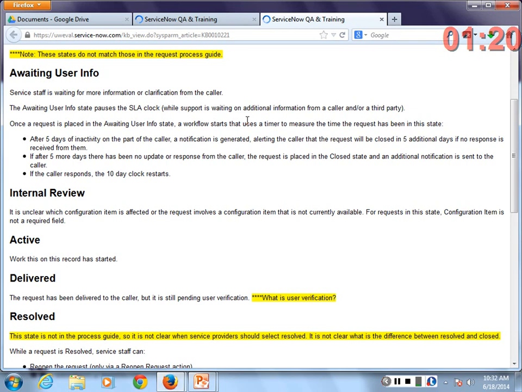Now, just keep in mind, make sure that the customer you're dealing with can handle that interaction. So I don't know if I would do this with a dean, but if you have a customer that tends not to get back to us, we can put in that state, and if they don't want to get back to us, we're not going to do it. They can open a new request. They'll learn to get back to us.